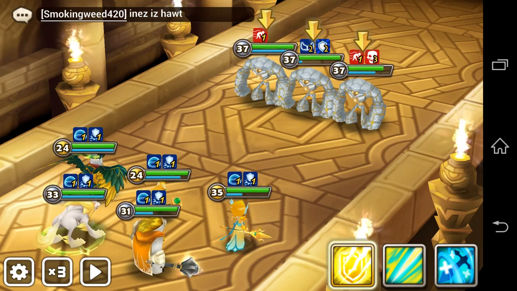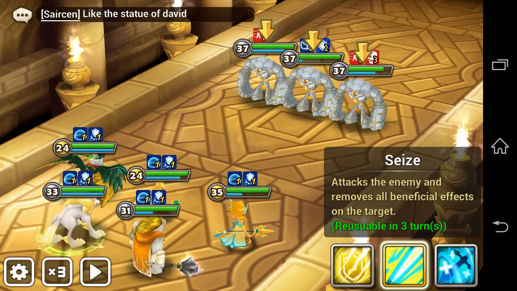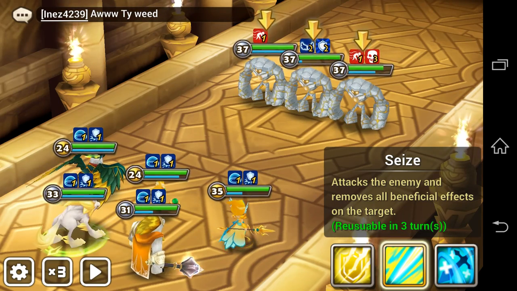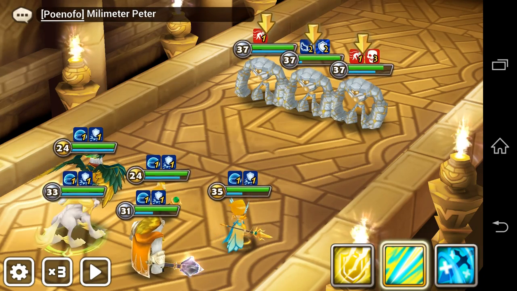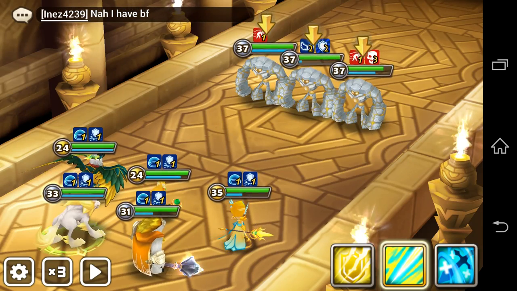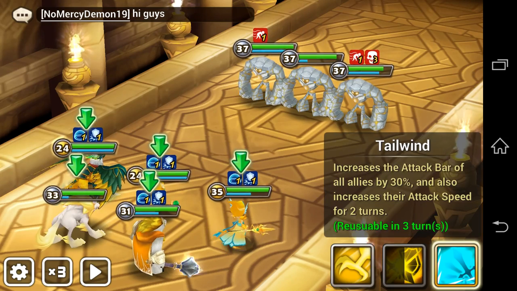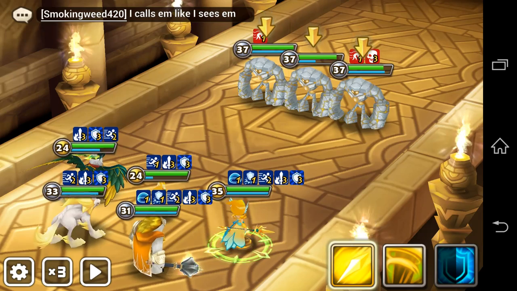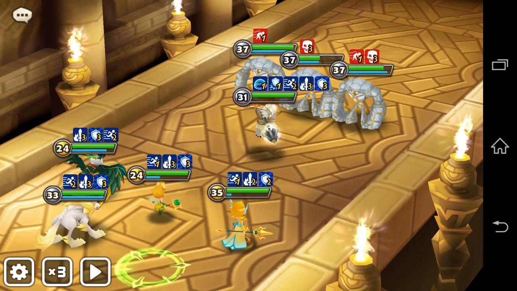Right, and the beauty with Beladion as well is second skill, Seize. Attacks the enemy and removes all beneficial effects on the target. Now this doesn't work 100% guaranteed because they may have a high resistance. Ooh, almost dropped the phone there. So yeah, you do want some accuracy on him. But this will hopefully, there you go. So that removes all of those. So I'll do Tailwind now. Pep Talk. And slowly just work away on these golems.